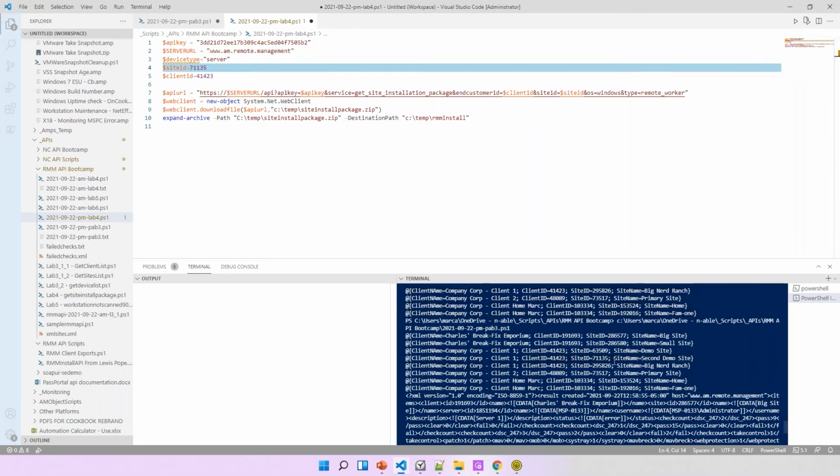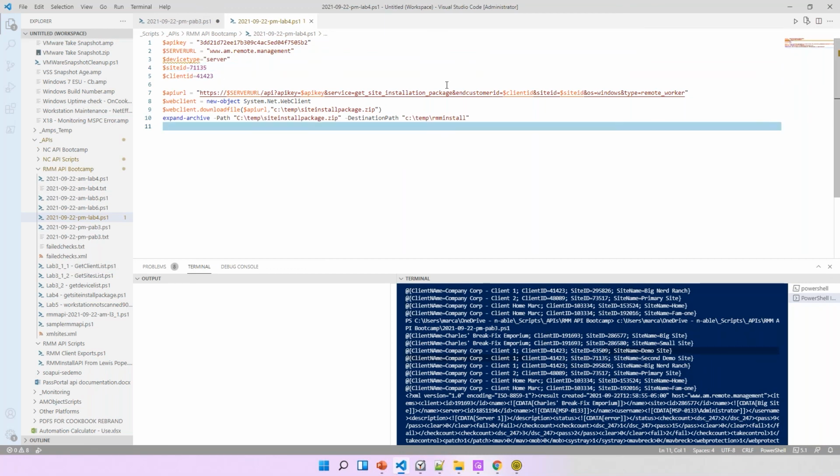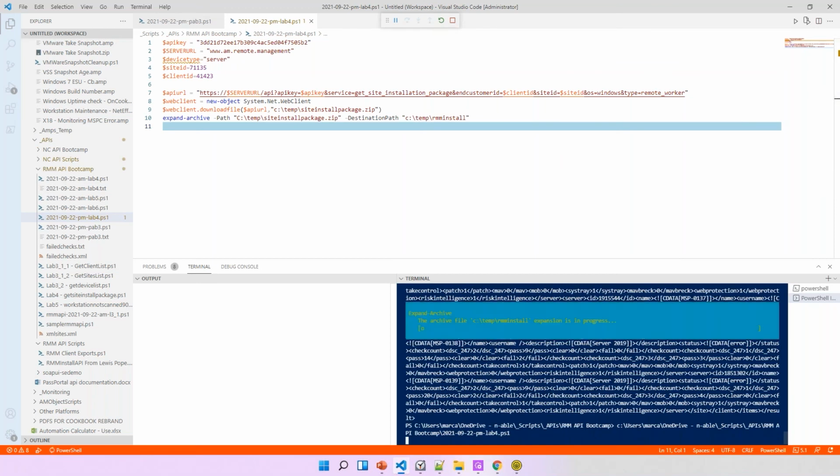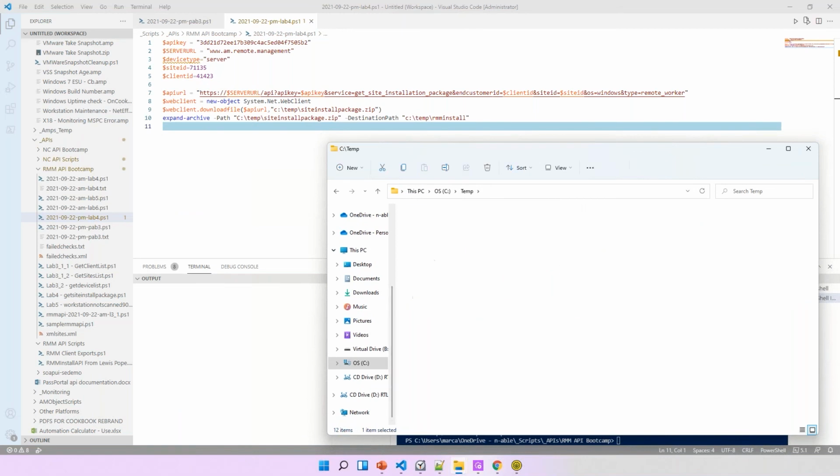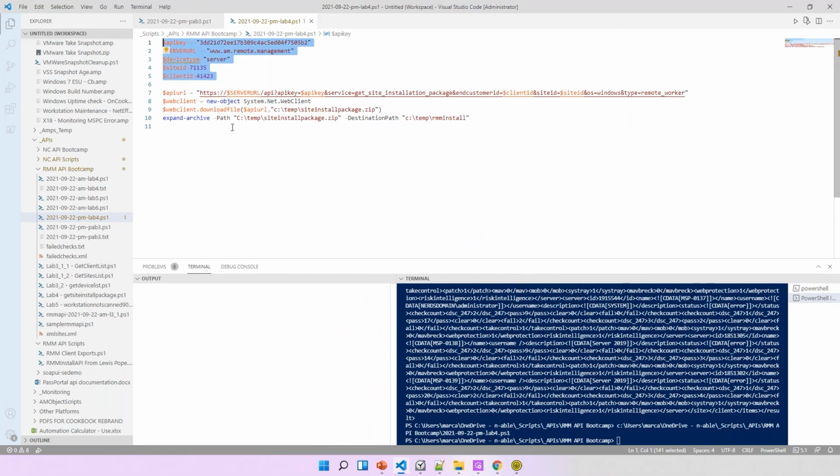The reason I notice is that here on this line here, it shows me one. I'm going to use that. When I go to run this now, what it's going to do is that it downloads the installer right here. It just did right now. And then it generates this file. It unzips it here. So obviously, these are all the parameters that are going to be generated into the URL here. And then you get your web client request, you download the file to the temp folder. Again, just make sure temp exists. And then finally expand it, unzip it basically into the folder, and you're good to go.